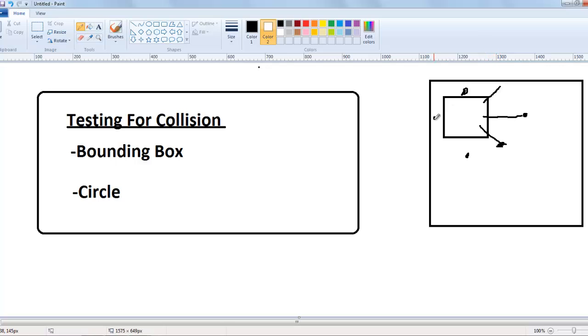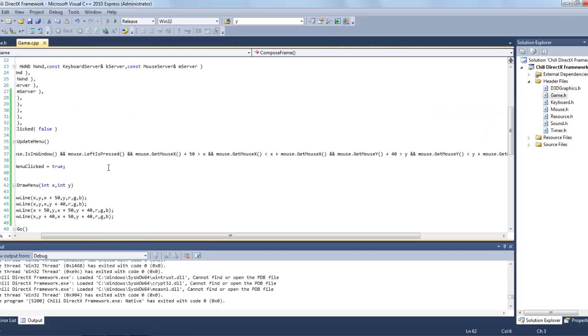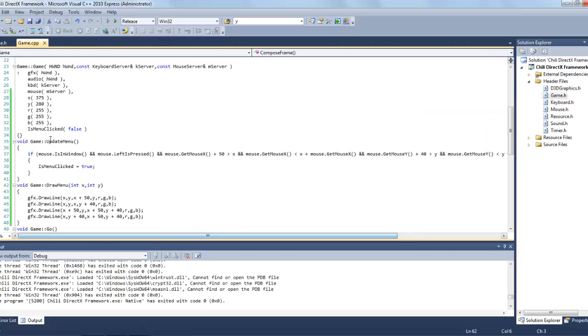And we also test to see if it's less than it. And if it's not, then it's true. We also test to see if it's lower than it, greater than it, above it, or below it. So in reality, we can test for every single little direction that it's coming from by just seeing if it's below it, above it, to the left of it, or to the right of it. And that's all we need to do. And that's all that code is. So let me go through it again.